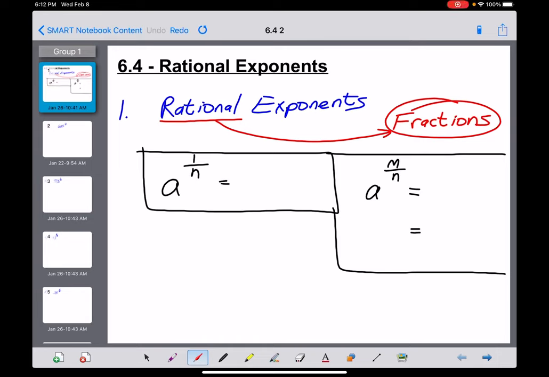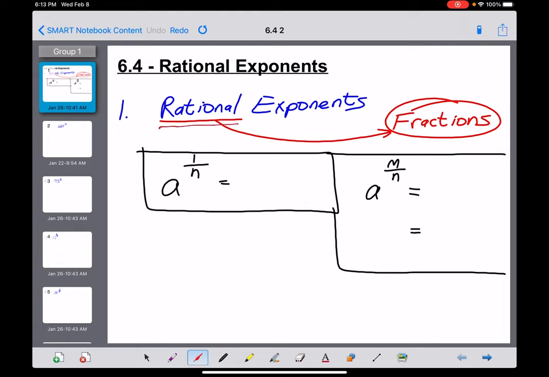All right, Algebra 2, 6.4 gets us into a discussion now of rational exponents. And before we get too far into it, let's just take a second and remember what we're doing here in Chapter 6. It's all about rational expressions, and we're eventually going to be solving and graphing rational equations and functions.